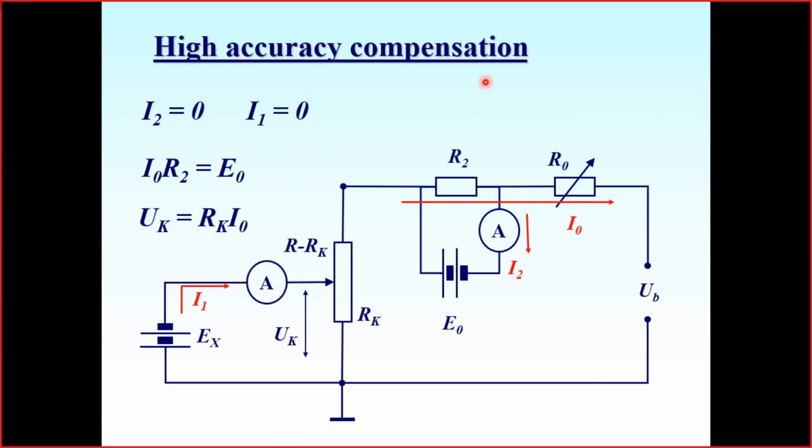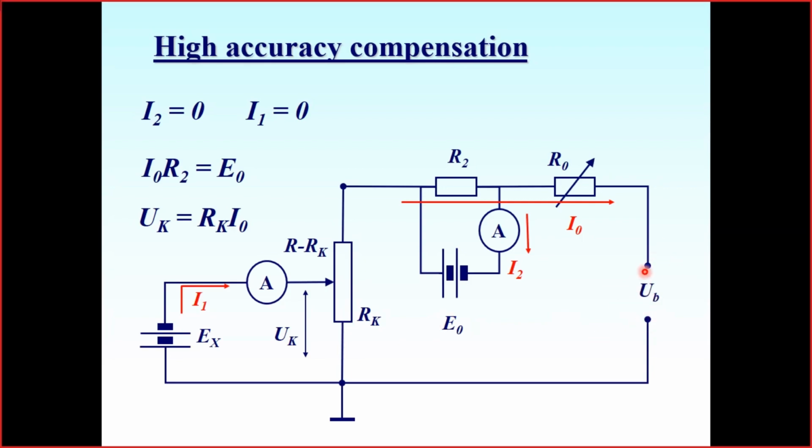Well, so how to do this compensation? In this case, we may not be pretty sure about the voltage here. It's not necessary to provide a very stable voltage. We still have to know well the relative position of the slider in a potentiometer. We have to know what part it occupies. We have to have a very accurate potentiometer, but we may actually neglect some accuracy in the power supply.